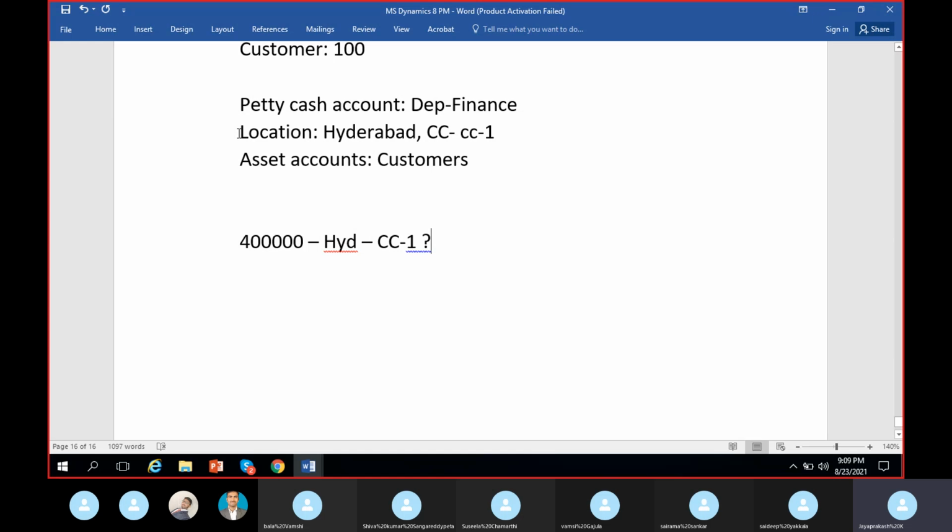I told you the agenda of this is that whenever we select Hyderabad value in combination with any account in that account structure, cost center 1 will follow. So suppose I'm selecting this account and Hyderabad value, will cost center 1 follow or not? That is my question. Go back step by step, try to understand and answer the question once again.